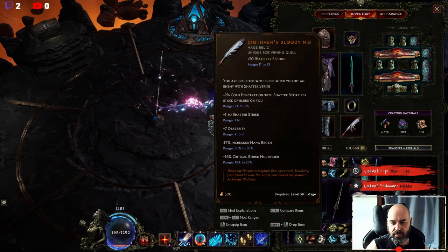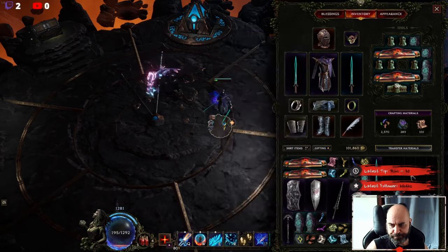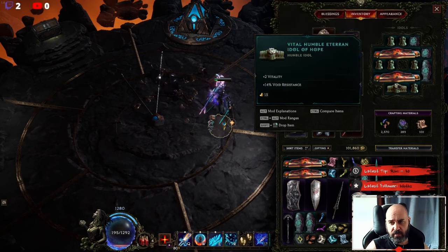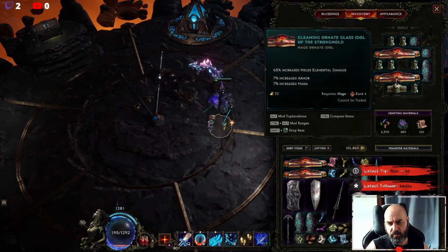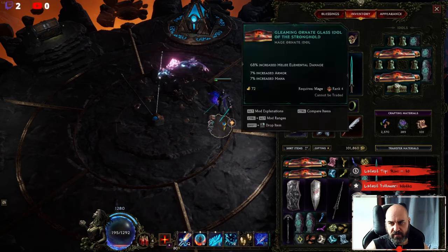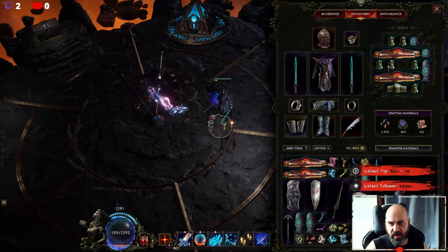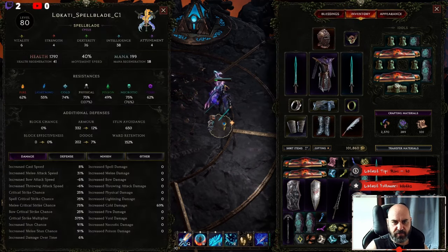But if the bleeds are causing you to take too much damage, or your build's not tanky enough yet, you can swap this out for a relic that gives you some more defenses here. As far as idols go, we're using more melee damage and increased armor, and more melee damage and increased armor right now. They're not ideal for us right now, but they're good enough. And then we're using all the smaller idols to fill in our resists as we're leveling and farming our gear and getting it put together.